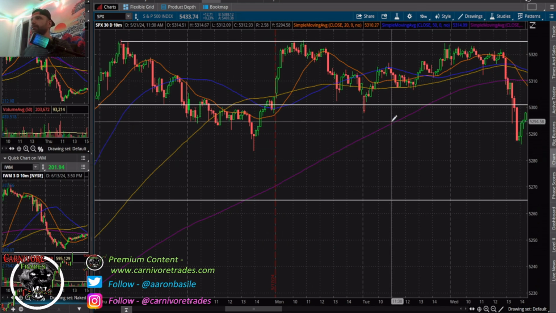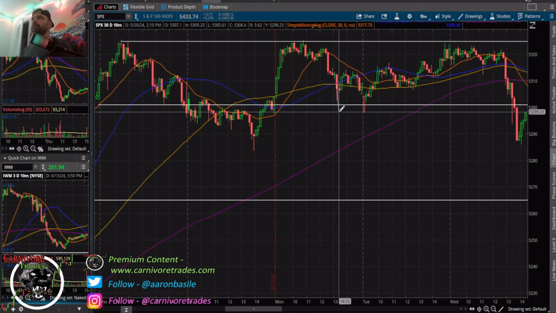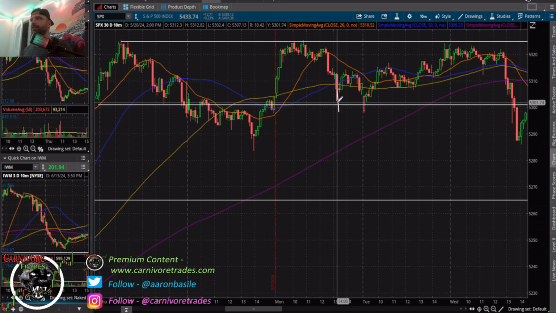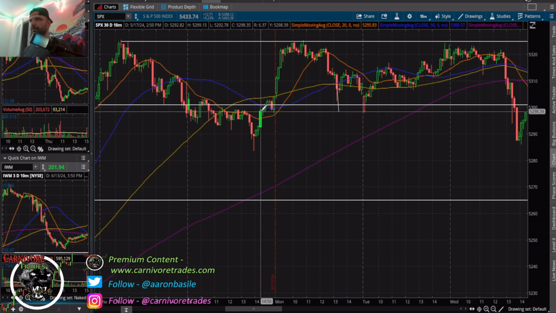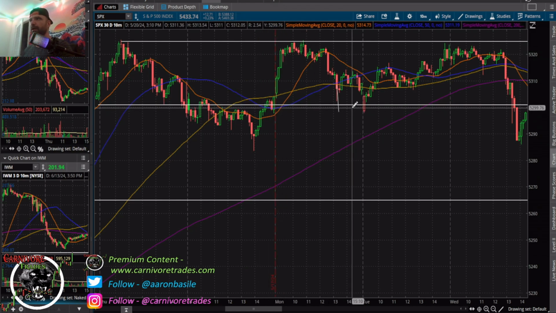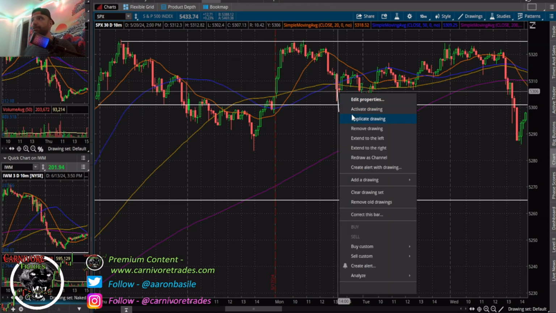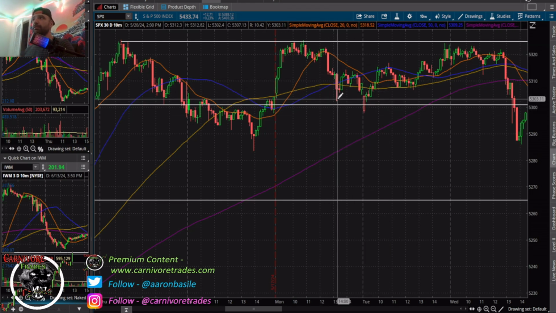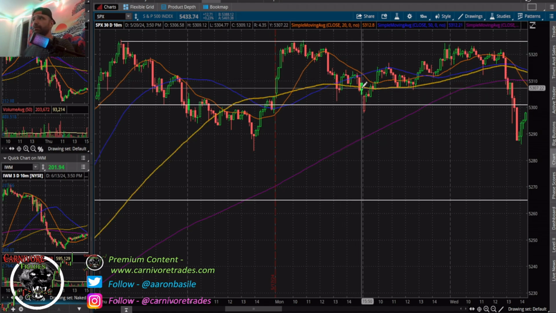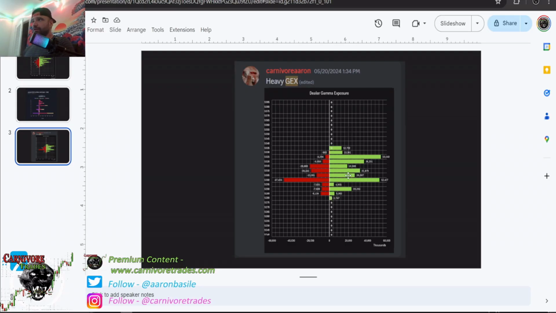But if volume was heavier, a lot of the time what would happen is we'd look for a pierce of that level, so a slight pierce. And it also kind of coincides with this little stopping point before we broke out. This would be a level we would look to scalp. That's why I put it out there in the trading room and made note of it. But you can see we got close and market makers kept us off of it by the end of the day, closing us at 53.07.